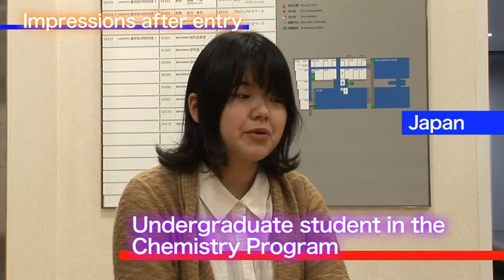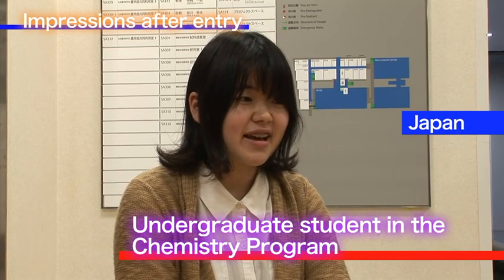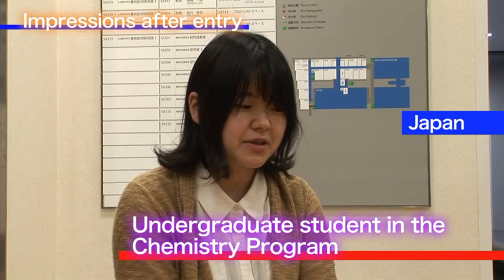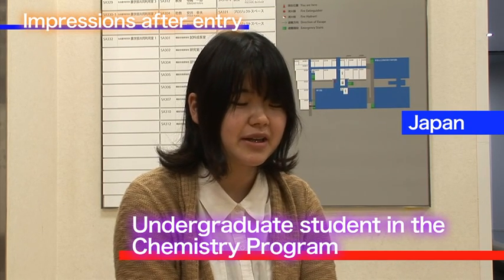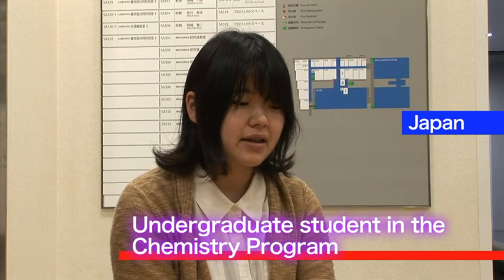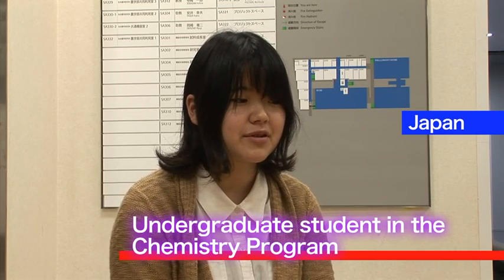Because it's called the Global 30 program, we have a lot of international students, mainly from Southeast Asia. It's really interesting hearing them speak in Malay or Chinese, and I'm really having fun. It's different from a normal Japanese student experience, but it's a very good opportunity to get to know people from very different backgrounds. Many of the other international students had never been outside their own country, so it's really interesting to get to know Japan together with them and share my Japanese knowledge. Thank you very much.